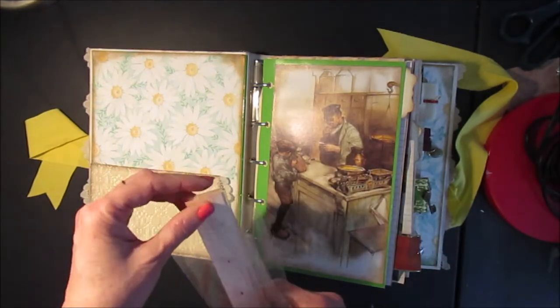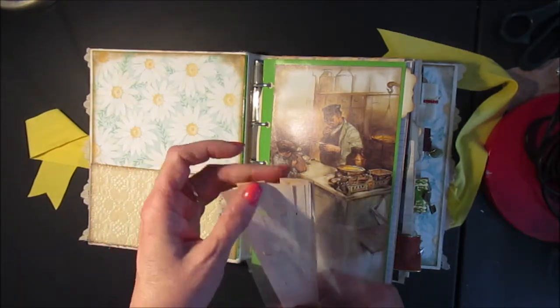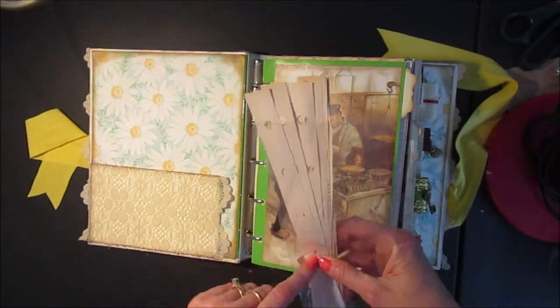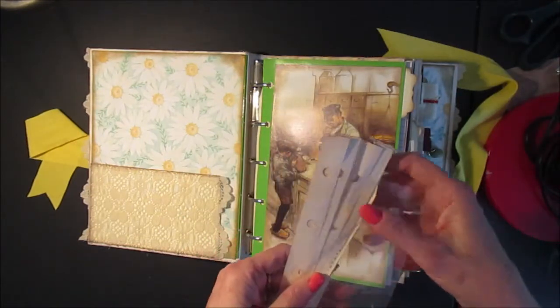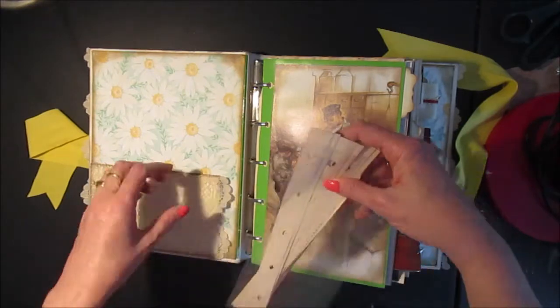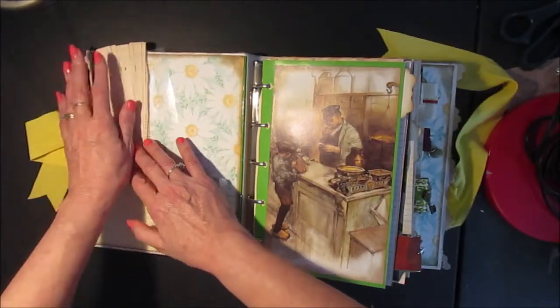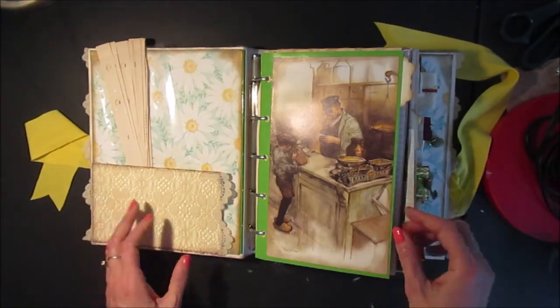And in the video, or the tutorial, I show how I use these cutouts to insert the pages in the binder. So I'm going to include some extras so that whoever gets this can add some additional pages if they like. They can either stitch them on or glue them but it's all explained in the tutorial.